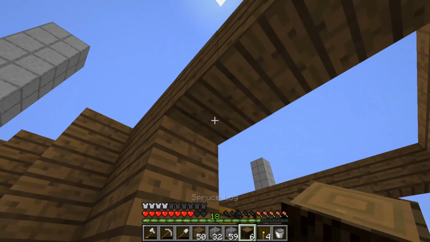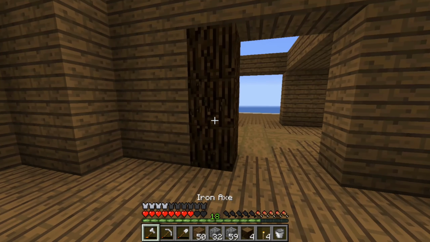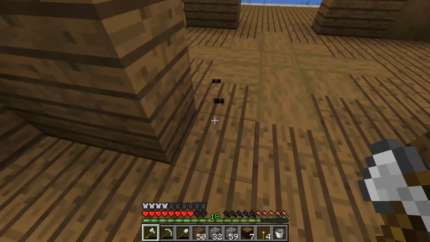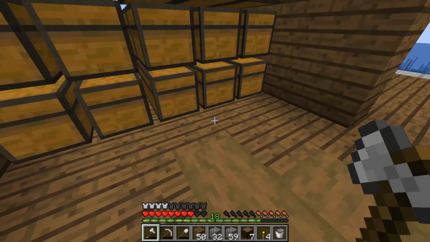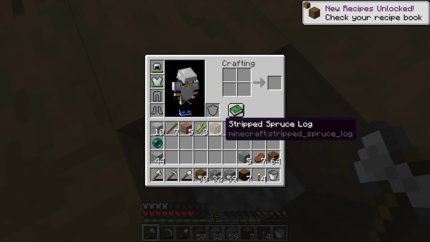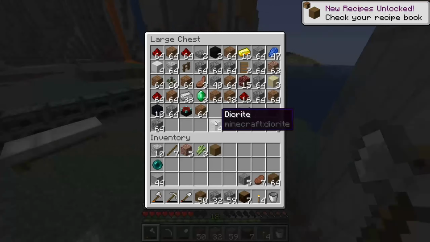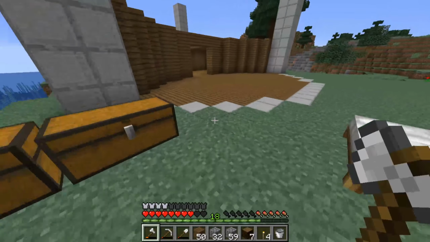These doorways. Actually, I want them to be open. I kind of like it being open. I'm probably going to stair it off, but I want it to be really open, you know. Oh, I know what I can put right here. Actually, I'll keep it for right now, just in case I don't like this idea, but shove my crafting table in there. That could be pretty cool.